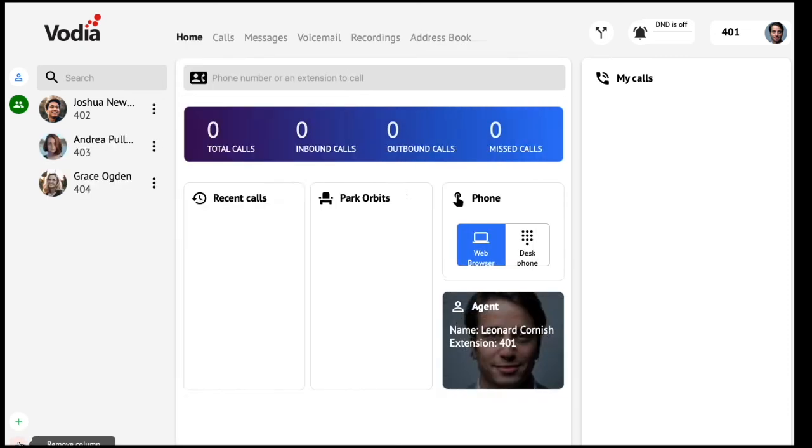I can also make this a bit smaller so that the layout is not totally broken. So this is something that the administrator can set up, so the user doesn't have to set it up by themselves. I think that makes it better usable, especially in bigger teams, to give them a predefined group that they will see, and they don't have to see the whole extension list when they log in.